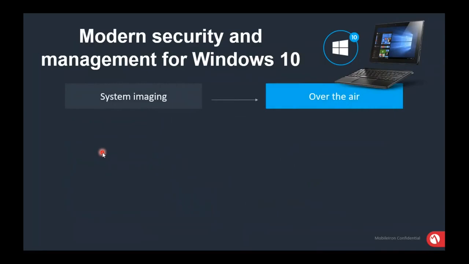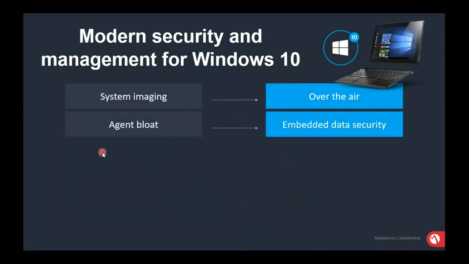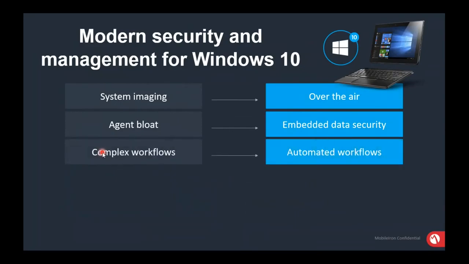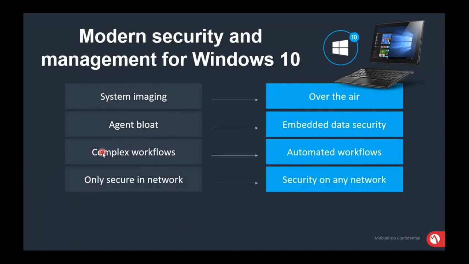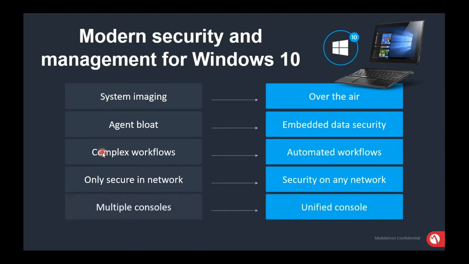For Windows 10, you just have the system imaging there, and you have the embedded data security, and for complex workflows, you have automated workflows. So you can push the configurations automatically, and you can secure the network so the Windows device is secure in any network, even if it's connected to their home network. You can make sure it is secure, and you don't need multiple consoles to manage the Windows laptop. It will use the same unified UEM console to manage Windows 10.